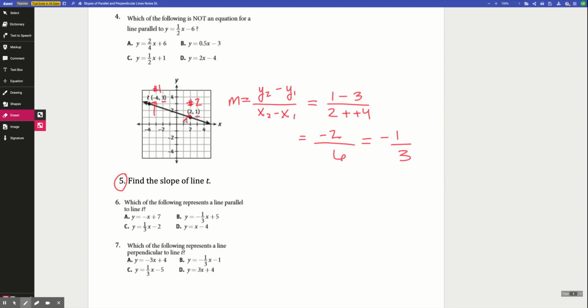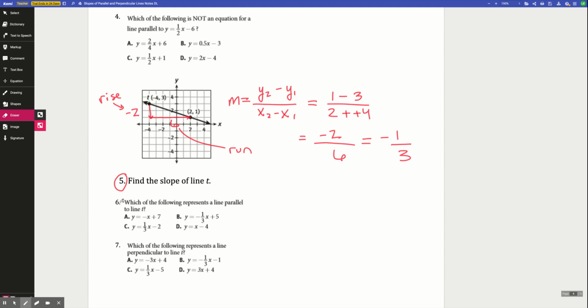Okay. Another way you could have done that is you definitely could have done it visually if you wanted to. So if you are more of a visual person and you have a graph and you like to visualize things that way, you can just count your rise and your run. So we went down 2, so that's your rise, minus 2, and we went to the right 6. 1, 2, 3, 4, 5, 6, right? So 6 would be your run. So then you end up with negative 2 divided by 6, just like when you use the formula.